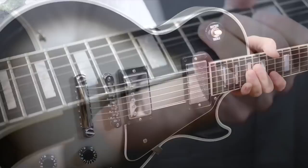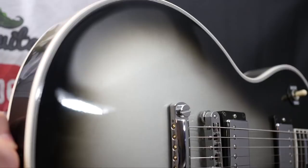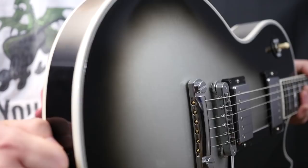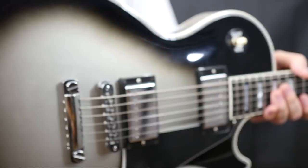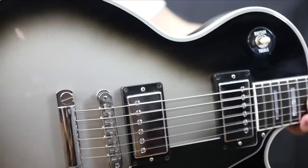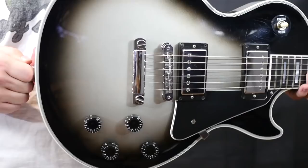Now we'll take a look at the face of the guitar here. You can see it's got some finish scratches on it from picking, as well as just rubbing up against your shirt. The curse of owning a black guitar is that they show absolutely everything. Anytime your shirt brushes up against this, you'll have a new set of very fine polish scratches. But thankfully, you really only see that on the burst around the rim of the guitar, and the silver finish hides it a little bit better. As far as major nicks or dings, I really do not see any on the top of this guitar. Your chrome hardware is still in good shape, so if you can live with some fingerprints and fine polish scratches, you're in good shape on this one.